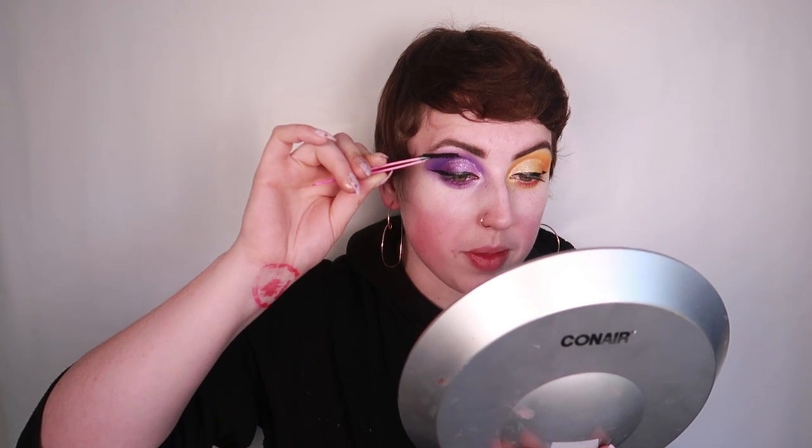So I put this on top of my actual lashes, but not on the actual lashes, and then just pinchy them together, and then hope that when I'm removing this glorious masterpiece, I don't take off my actual eyelashes, because I need those. Excellent, and then I just kind of pinchy them together, so that they are nice and secure. Because these ones are so big and fluffy, they do not fit in the guillotine, so I cannot clampy them together. But now that these ones are on, of course, just do the same thing to left eye.